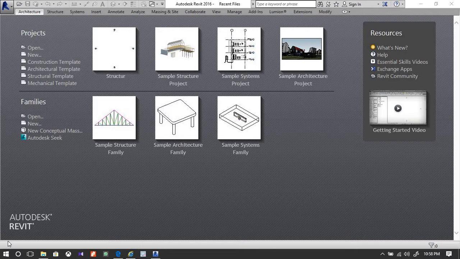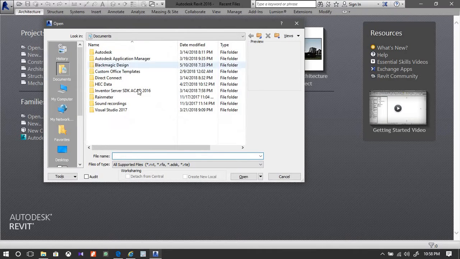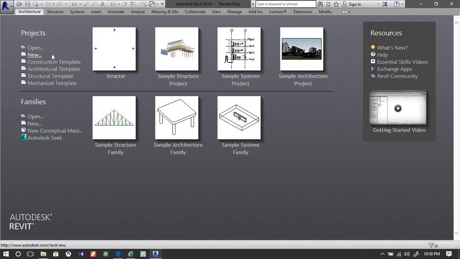So when you open your Autodesk Revit, you will see this page in front of you. Don't panic. These are just tabs of the projects you have worked on recently, and this is actually the project tab. You can see how to open. If you click it, you will see the projects. You can open one from your computer by this tab. You can also start a new project from here. These are just templates that are already given to you for easy access.